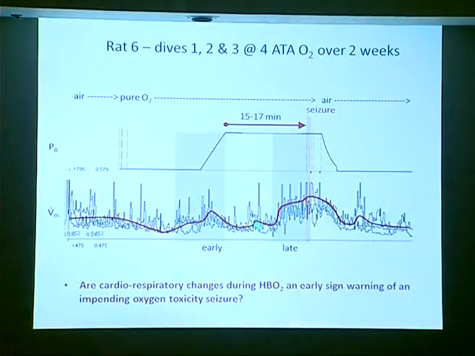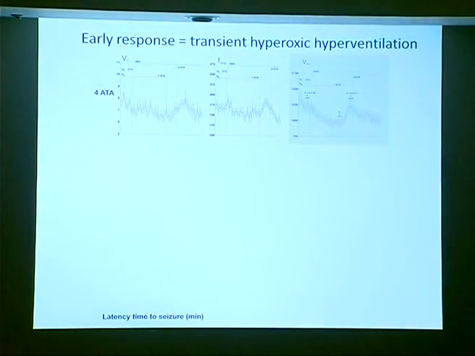Presumably this is due to the animal blowing off CO2 and feeding back and starting to blunt that hypoxic or hyperoxic, excuse me, I studied too many gases, hyperoxic ventilatory response. So this is what we would call poikilocapnic hyperoxia, because we're not regulating end-tidal CO2 at all. All right, so did we see this in all the animals? And the answer is yes, we did.